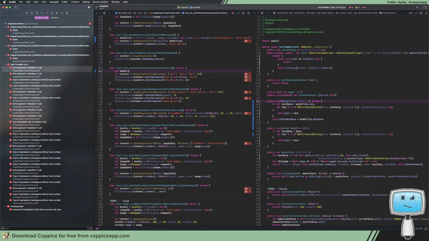Let model file. No, we don't care about the file name, we care about the.